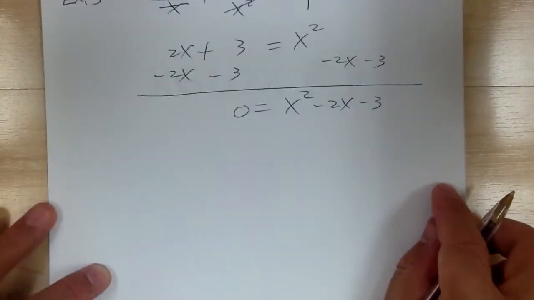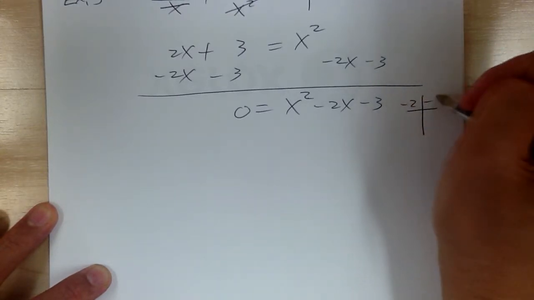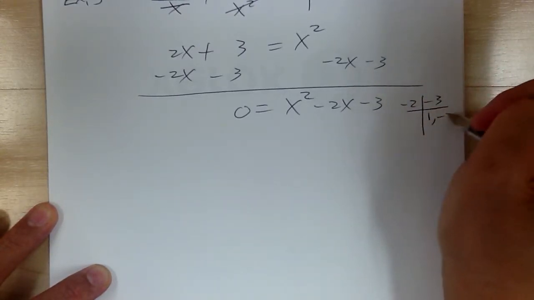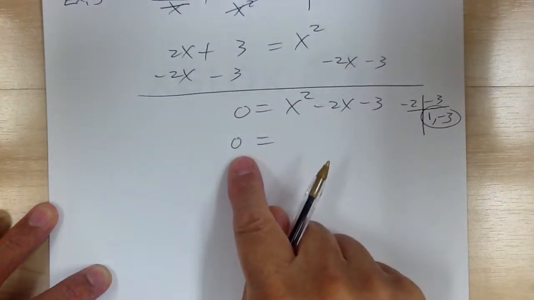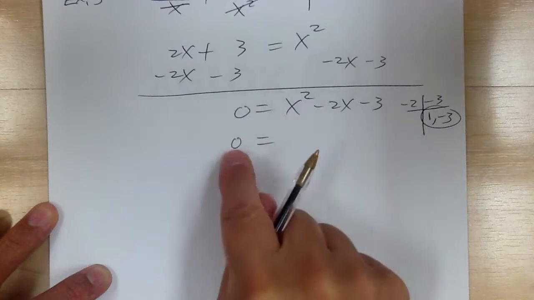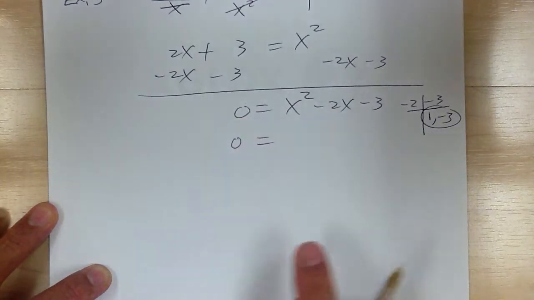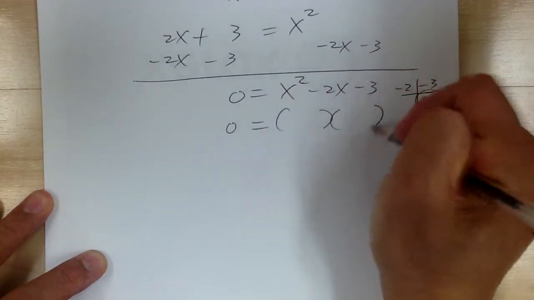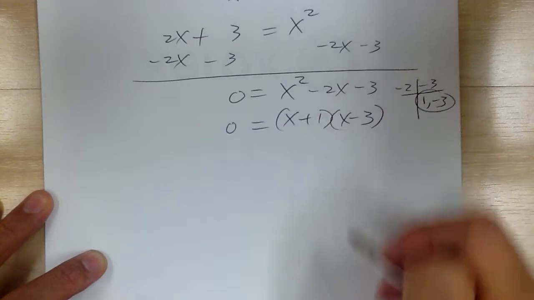Okay? And so from here, you do your master product. So negative 2, negative 3, right? So 1 comma negative 3, and that's it. So follow through with your equal sign and a 0. You must have it equal to 0, right? This is the equation, so you must have it equal to 0. Okay, so you do the factoring. So you're going to get x plus 1, x minus 3.